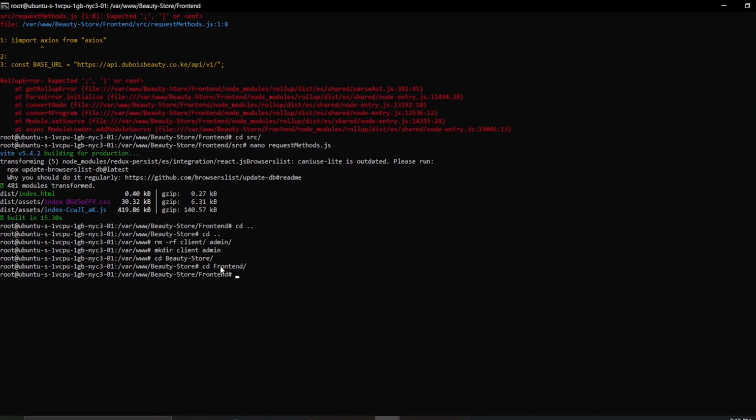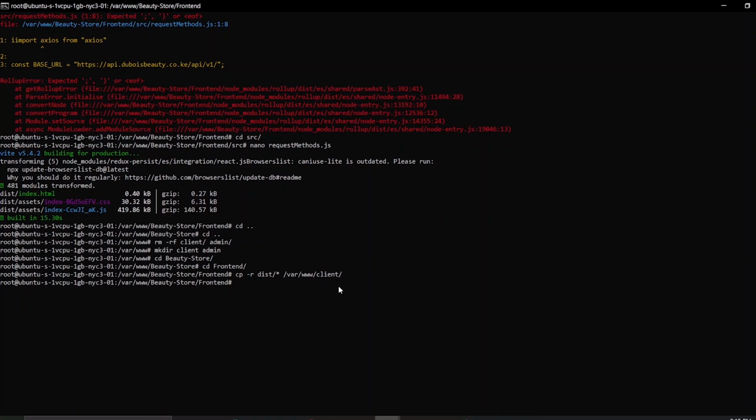And I think from here I have a dist folder, so I can just do cpr like that, and then I can do dist, and here I can specify everything, and I want to copy everything, and inside the client here. This command means that I want to copy recursively everything inside this dist folder into this folder, which is var www and inside the client.